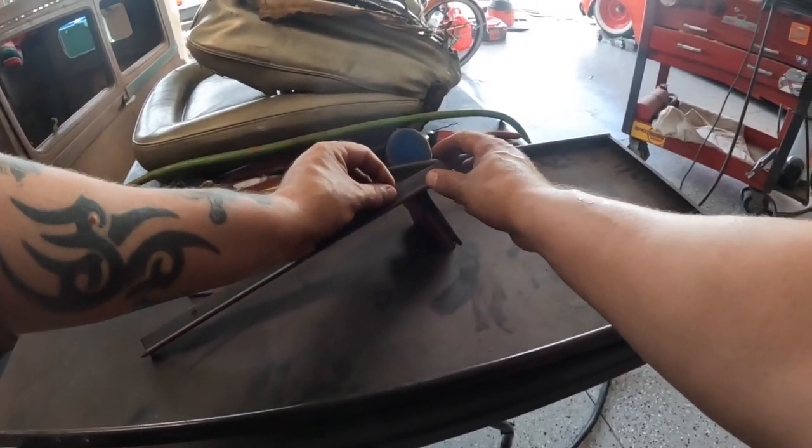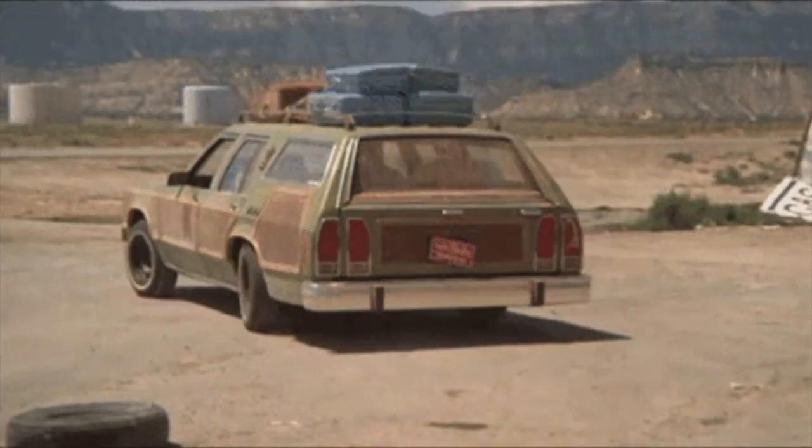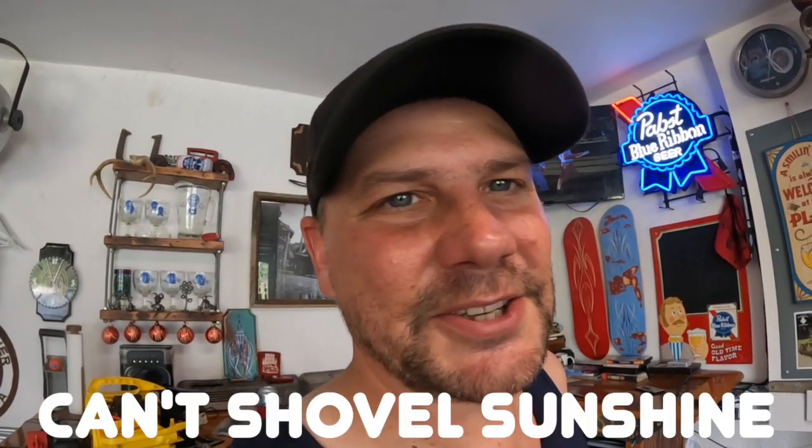So if you're new to the garage — we just moved down here from Wisconsin to Southwest Florida, so we're still kind of exploring and checking out the new hood. We're going to jump in the truck, just drive south, see what happens, see where we end up, see what we see — you guys can come with. We love it down here. Definitely going to love it in the wintertime. Can't shovel sunshine.